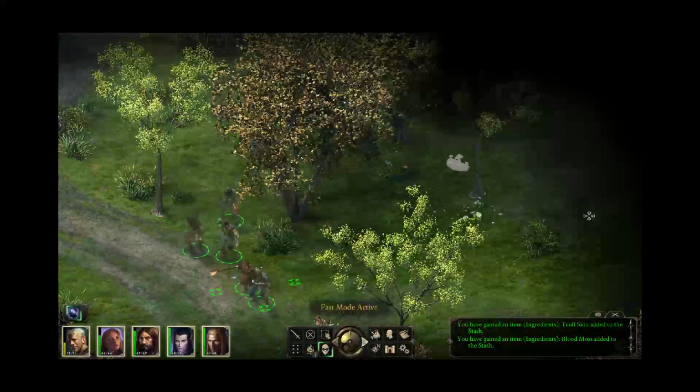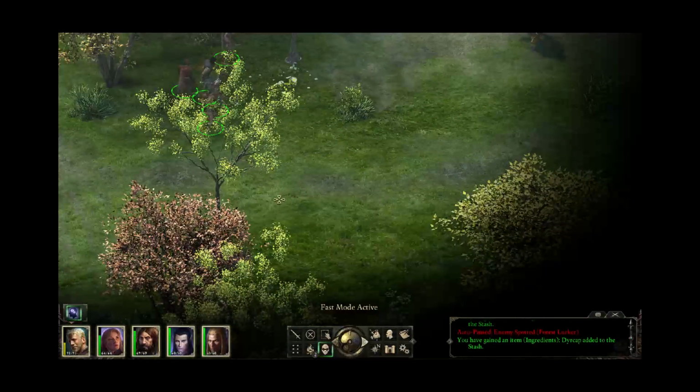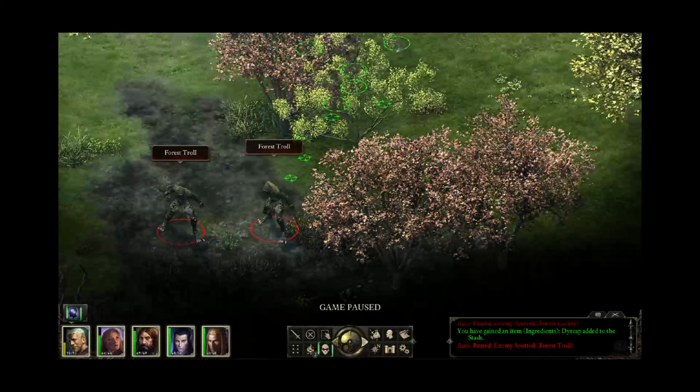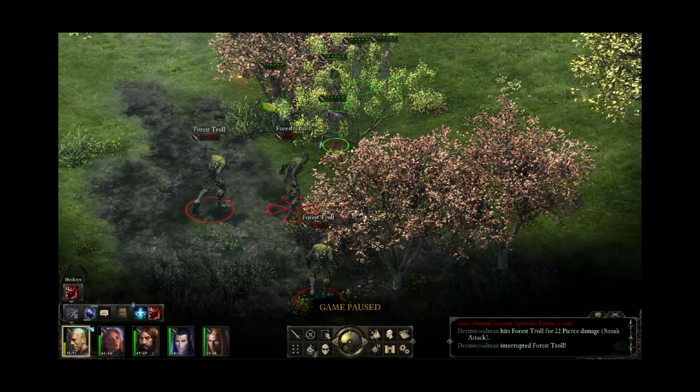Oh, hang on, got some mushrooms here. Don't want to miss the mushrooms. Okay, there's a forest lurker. That is a pretty tough enemy. There's a forest troll. There's 2 of them. Well, I took out 3 not too long ago. Speaking of which, there's 3.